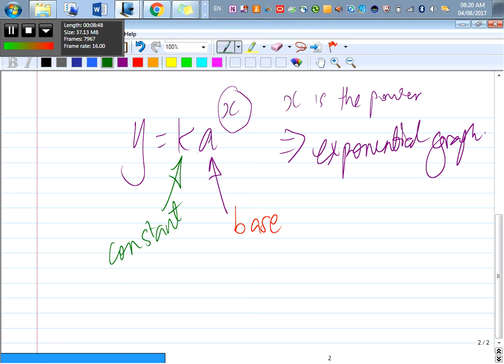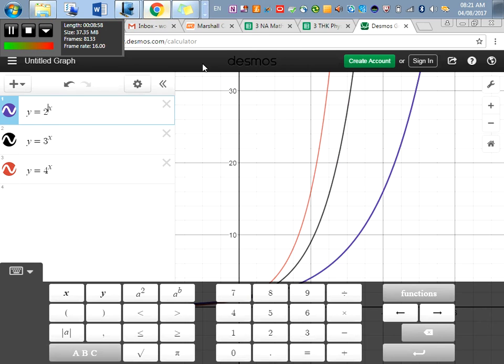Now what happens when k is equal to 0? Is there a difference when k is greater than 0 or smaller than 0? Let's see what happens in Desmos. Right now, can you tell me what is the value of k? Yeah, k is equal to 1. You compare that with your... Okay, let me put it side by side.